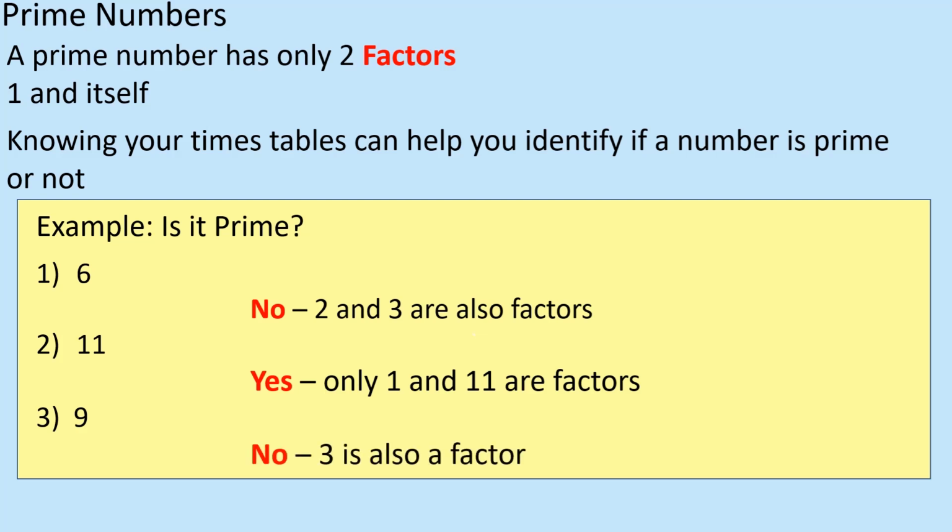In terms of your prime numbers, you need to really know them. I can reel them off relatively quickly: 2, 3, 5, 7, 11, 13, 17, 19, and so on. So you need to be aware of them and be comfortable with them. One thing to remember is that 2 is the only even prime number, so be mindful of that. There are other types of numbers which you are going to need to be familiar with.